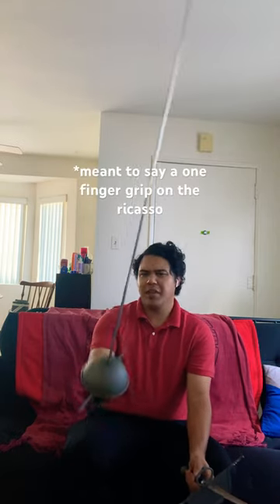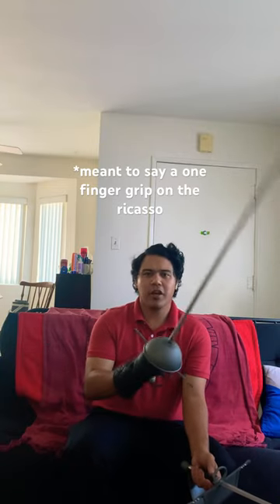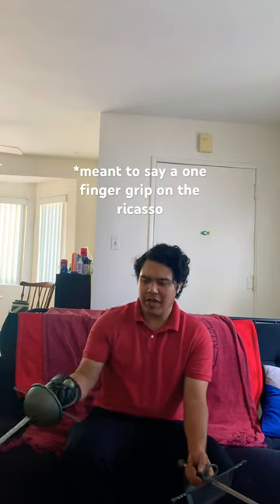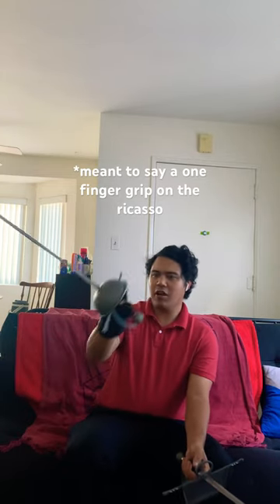It has a heavy pommel so it weights pretty heavily back. I'm considering getting an extended pommel on this to make it easier in a one-handed grip, doing more Marcelli kind of thing. If you want to go Palovacini or Spanish, nice grip, able to get some solid purchase — not really a problem letting it float in the hand, doing all of these kinds of actions. Pretty happy with this new set, looking forward to trying it out soon.